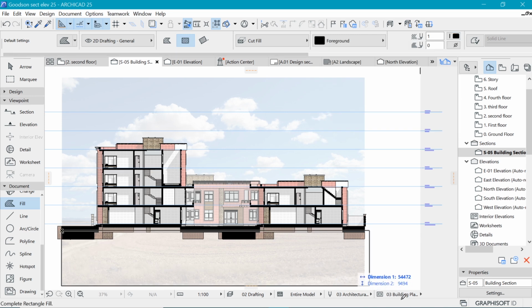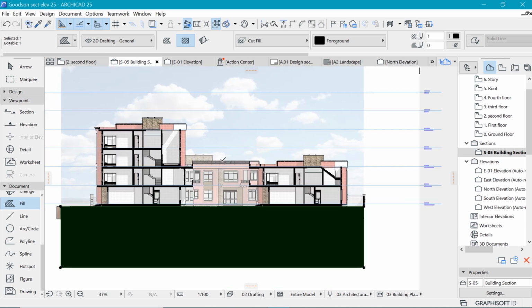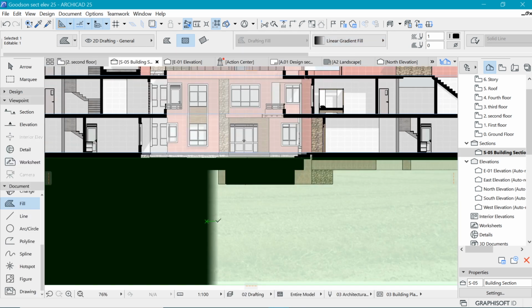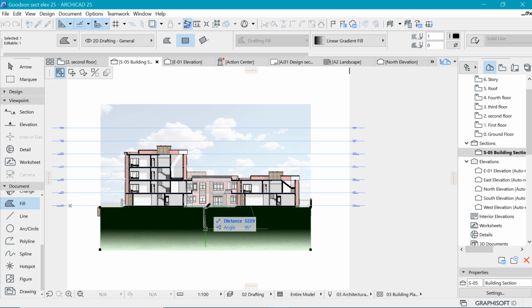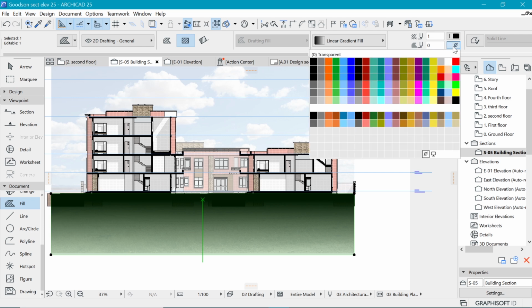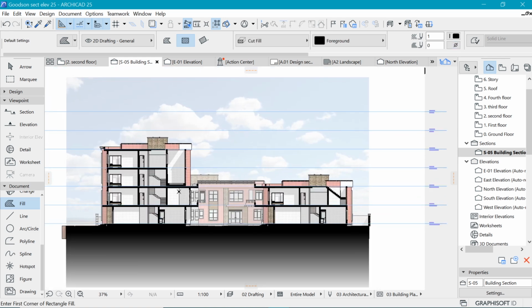And we could draw that across here, yeah, looking good, and move it up all the way to cover this stuff. But something interesting that I like to do is to use a gradient fill. So change this to a gradient fill, and we cannot access that until we take this to drafting. So change this to drafting fill and choose the linear gradient. And right now we can change what that looks like, so we can reorient it to there and have this all the way up and increase the line here, and that looks much better. We can also change this from transparent to foreground, and we have ourselves a nice design section.